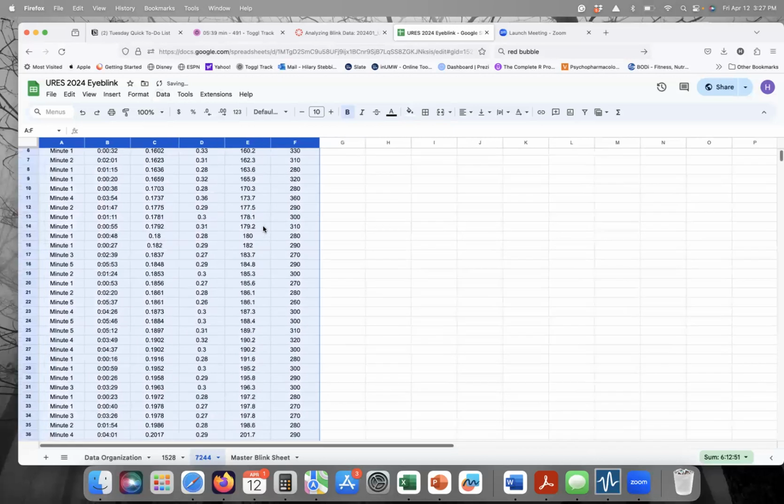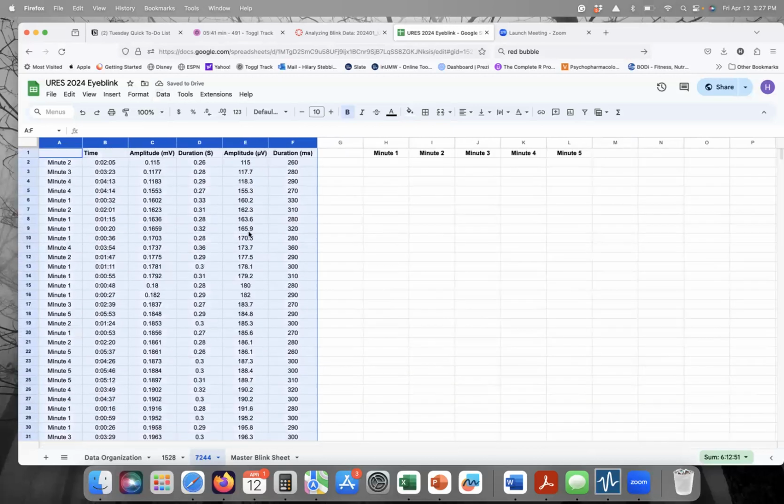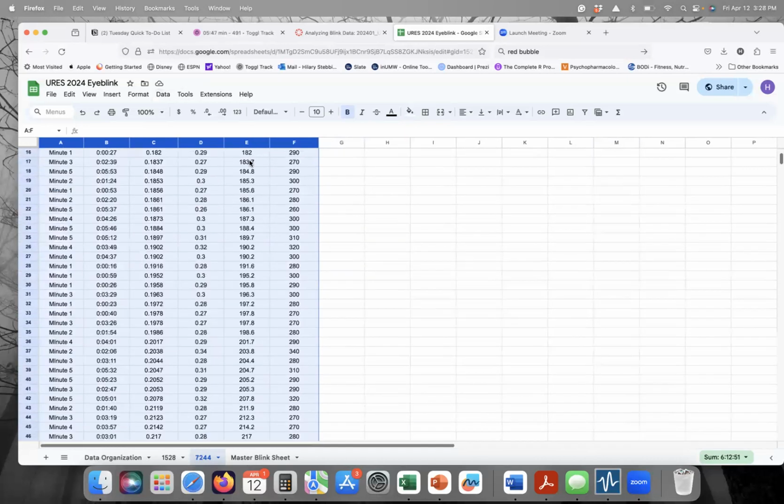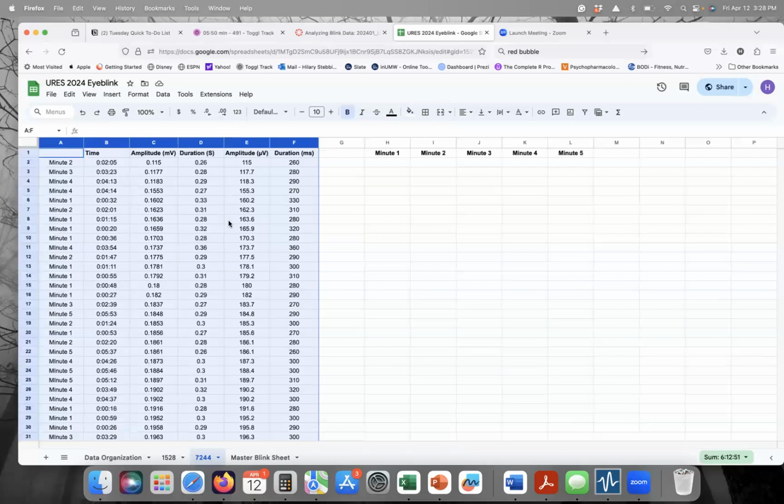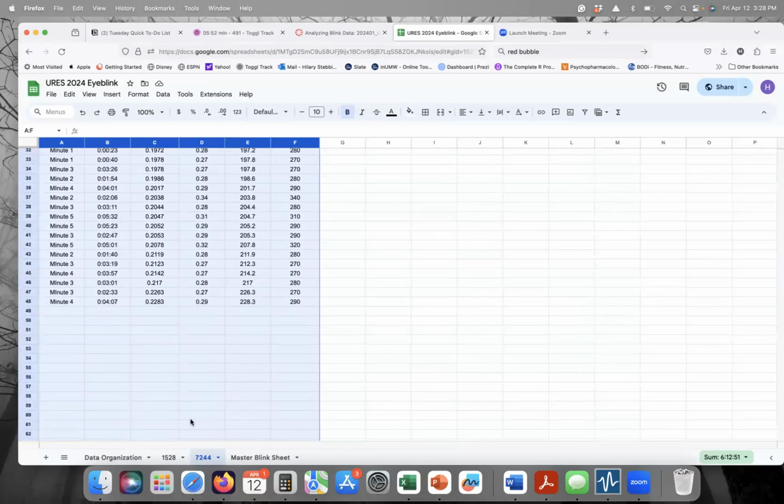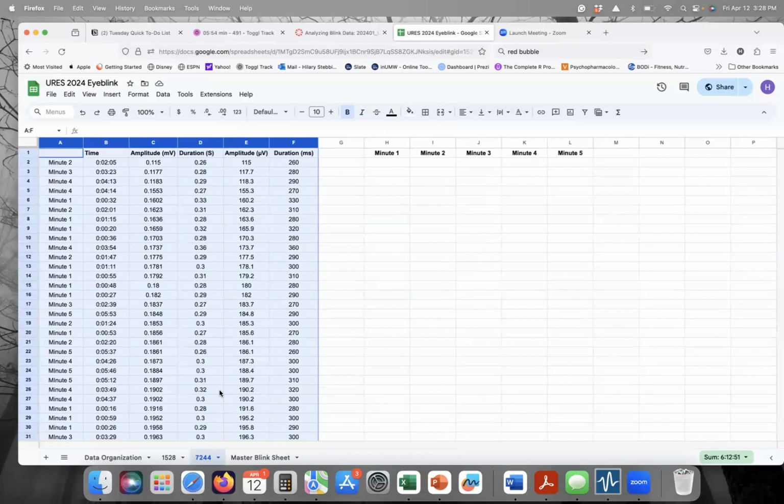And so that is just going to sort by amplitude. So I don't have any here, but if I did have any values that were less than 50 here, then what I would do is just gray them out and know that I could move them out of these data, right? They are not data that should be calculated.